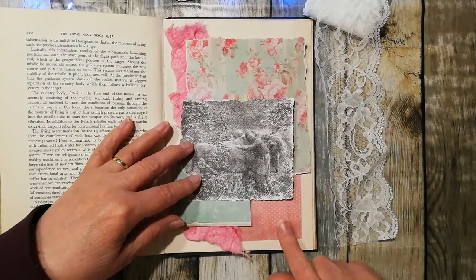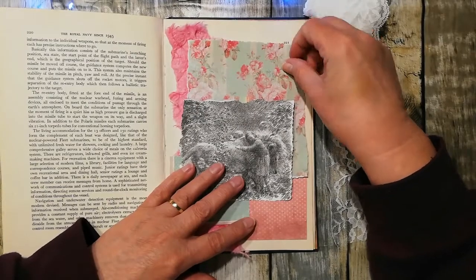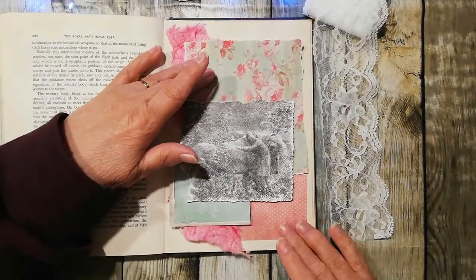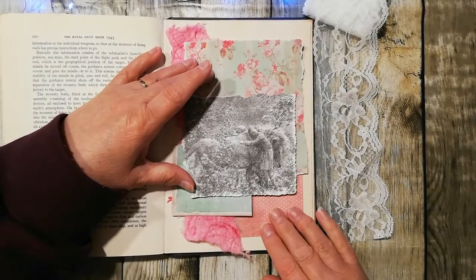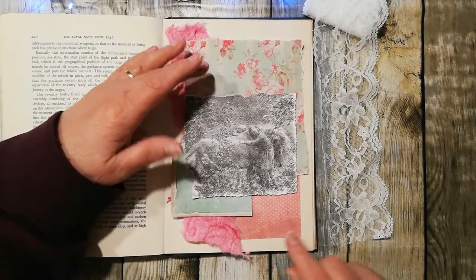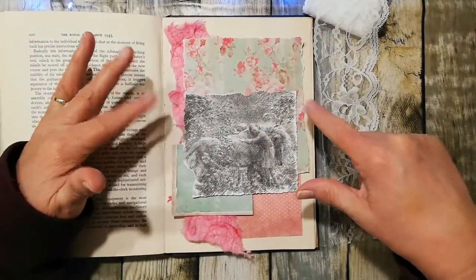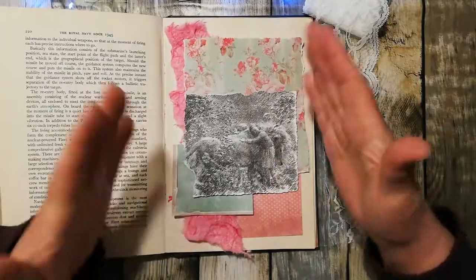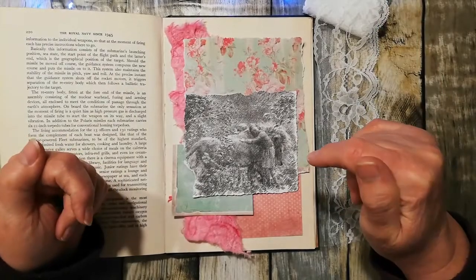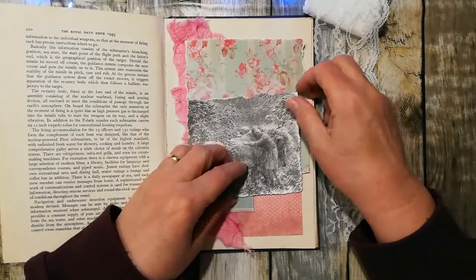It doesn't matter where I place them, but these particular pieces, I want to be able to cover all of the text, and I want the staggered look of the squares. I mean, they're all more or less a square now, especially since I took the top off this one. Okay, it's got little chunks out of it, but it is still basically a square, and the other pieces are squarish. But obviously these are definite squares, so that fits the brief.